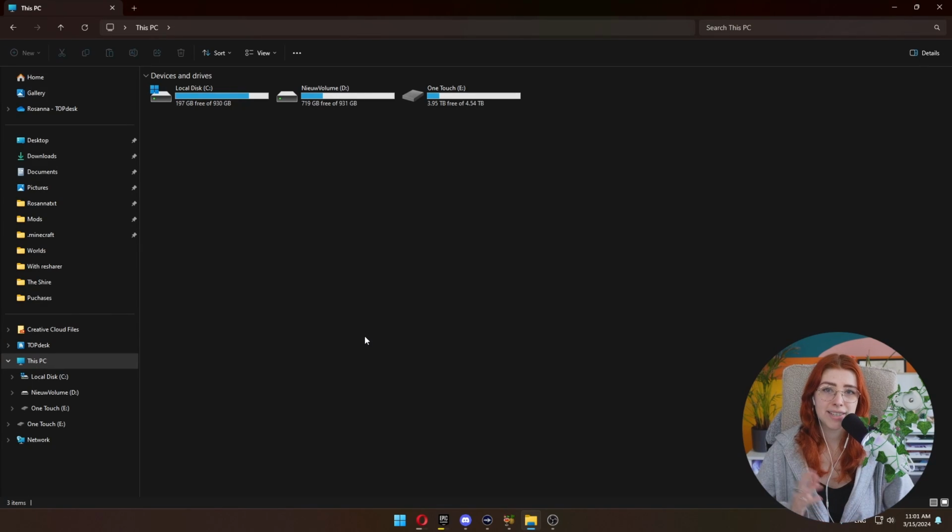The first step is opening your file explorer, or if you're on a Mac, then the most important thing is that you have to know where your game is installed. Just to let you know, I'm going to do this on a Windows PC. However, this is also something you can do on a Mac, but then your game might be installed in a slightly different folder. So just find the place where your game is installed, and then from there you can follow the rest of this tutorial as well.